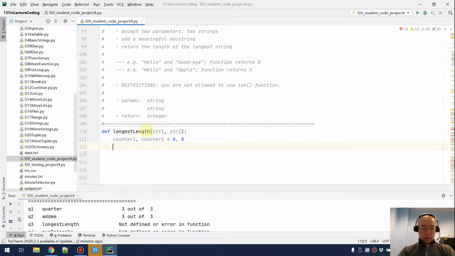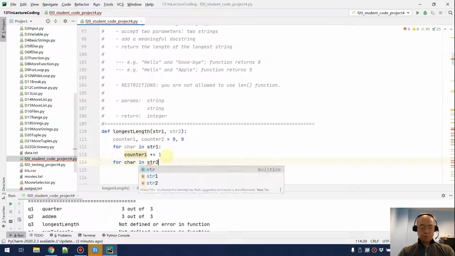Okay, and then for char in string 1, counter 1 plus equals 1, and the same thing for char in string 2, and then counter 2 plus equals 1.